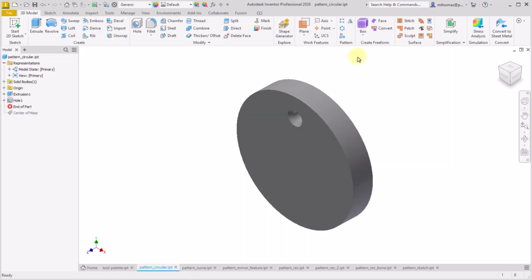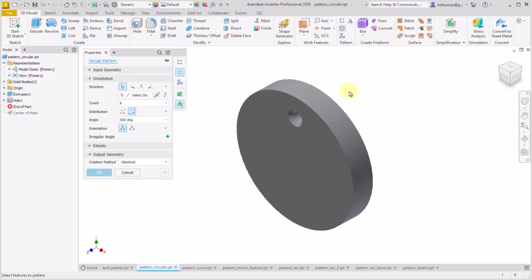Okay, switching over to a different model here, let's do a circular pattern, which would be called a polar array in AutoCAD. And again, defaulting to selecting the object, so I'm going to select that hole. What it's looking for now is the axis, because with circular patterns, it's looking for the center of rotation. What is it going to rotate those features about? Now, again, notice that I could select one of the origin axes.